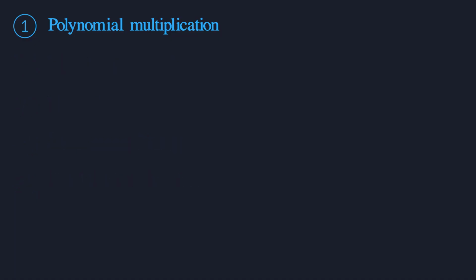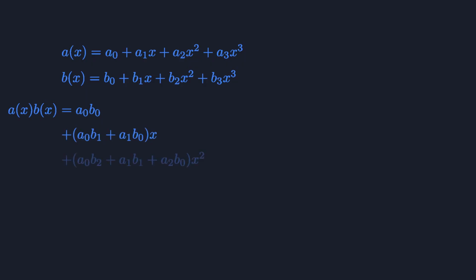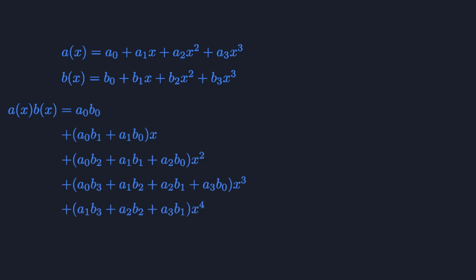Step 1 is easy. Take two polynomials, say both of degree 3. Multiply them together. You do that by distributing one of the sums over the other. Then you take all the terms for equal powers of x and you group them together. What you may notice is that the coefficients of the product follow a very simple pattern. Here the exponent is 3 and the indices on the a and b coefficients always sum to 3. You will find this pattern in the coefficients of any two polynomials you multiply.